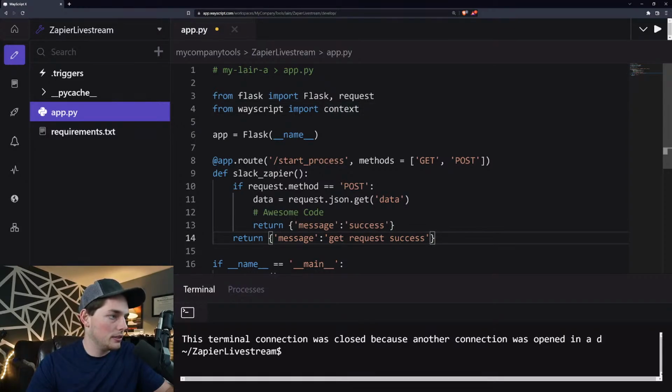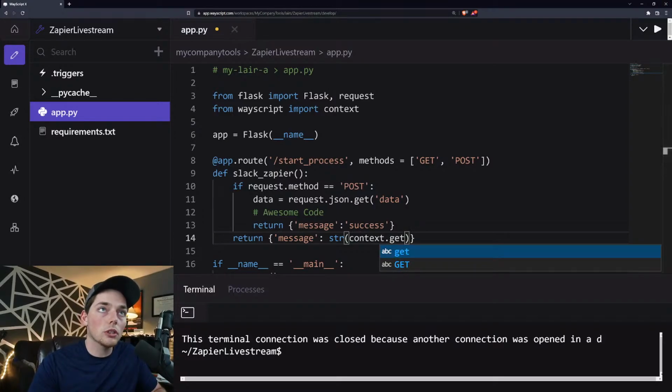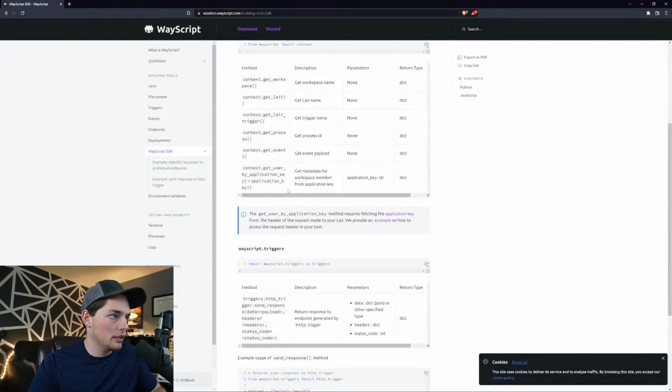So instead of, let's say when we just send a regular request to our endpoint, instead of message success, let's return string. We'll do context.get, and I'm just pulling these from the SDK. We'll say get, let's do this one, get workspace.